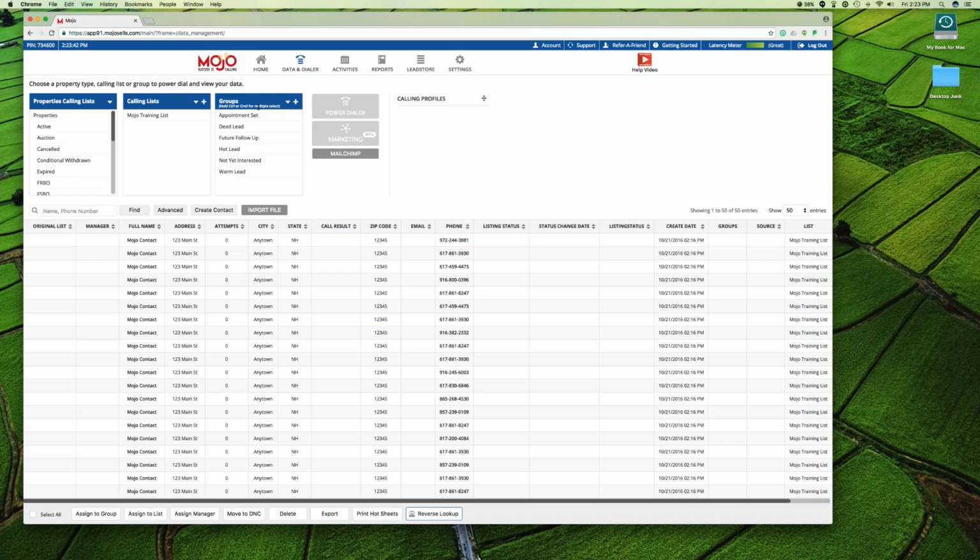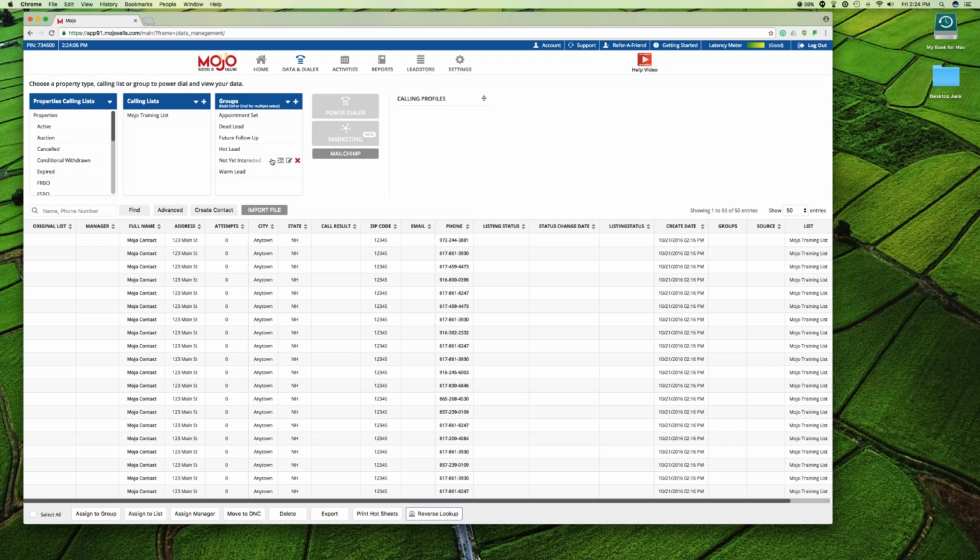Now, groups are a different animal. Groups are technically for the way we've designed Mojo for qualified data. Whether you're importing qualified data, your past client, SOI, have-mets, whatever, or you're creating it on the phone while you're prospecting, such as an appointment set, a future follow-up, or a hot lead.